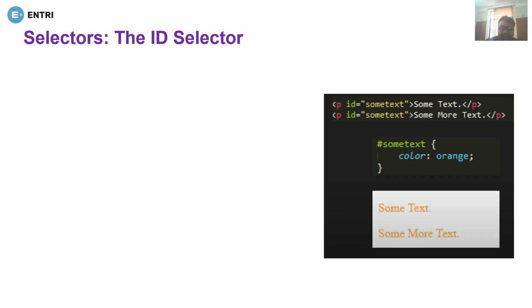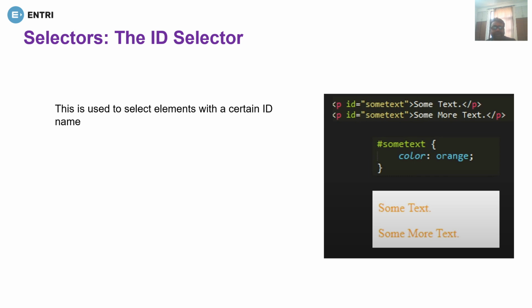Next comes the ID selector. Now generally ID selectors have a particular name, and this also is specified with a particular element or element set. Generally, ID is assumed to be specified with a single element, because that is why we give that particular ID. An ID is generally a name which is given to an element which is to be accessed through JavaScript also.